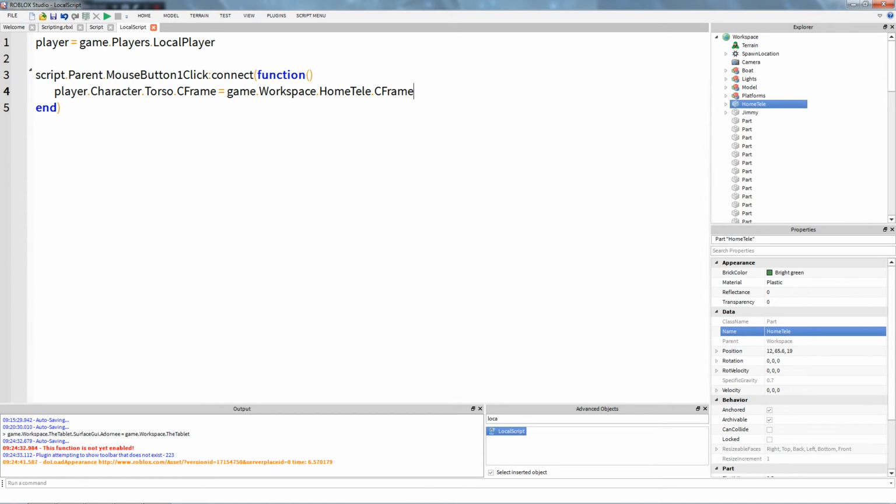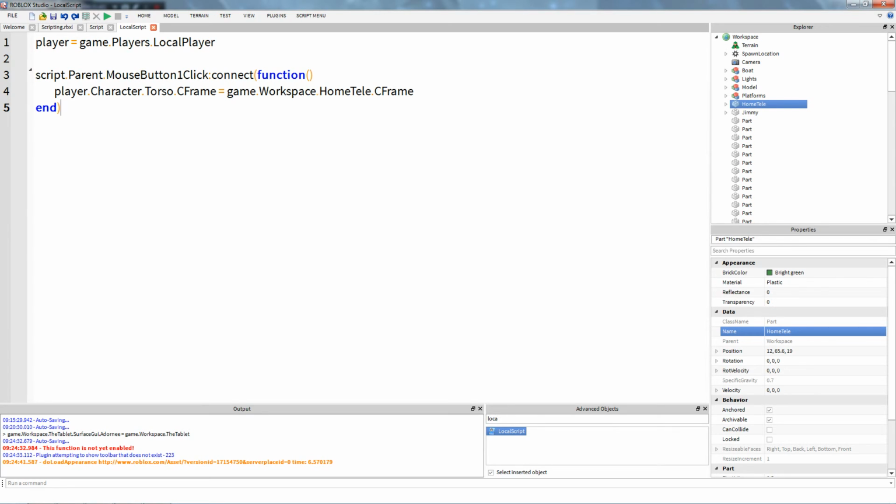You know, if you wanted to, you could make this more safe. Sometimes if this is a battle arena or something, maybe the character's torso got shot by a laser and it no longer exists. So this will break because player.Character.Torso is not even there, and it will break the script. But if the torso isn't there, then the character's dead and is probably going to respawn anyway, so not too big of a deal.